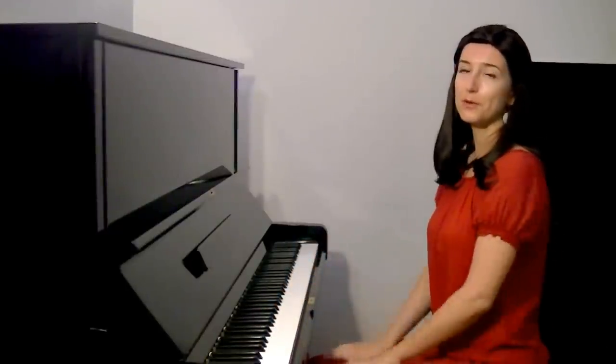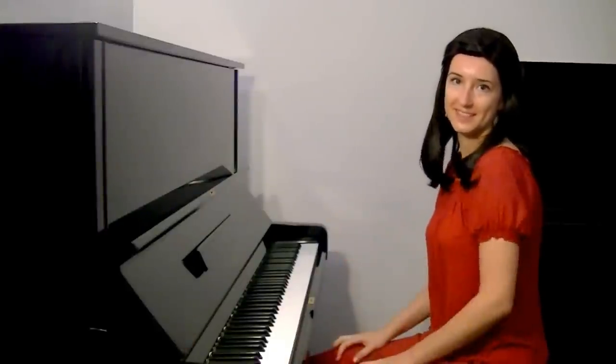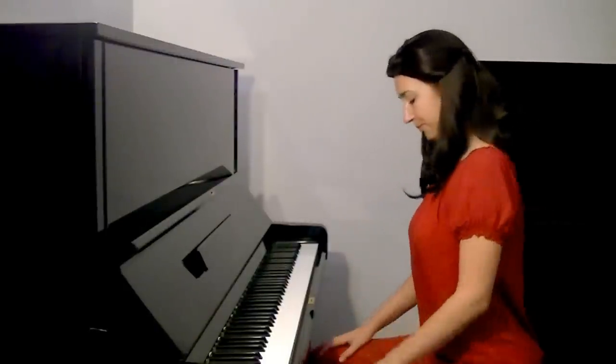By the way, playing chords is very good for warming up. Sometimes people play scales, but even after I do this, I'm stretching my hands, and all my fingertips are working together. Even after this, playing scales and arpeggios is much easier. So now we're going to play it with intonation and weight.